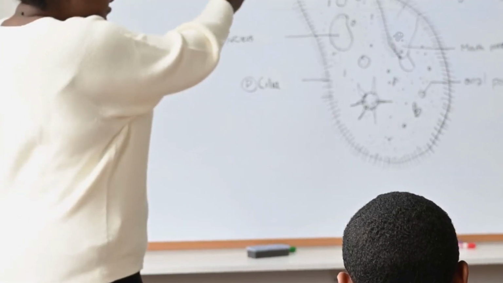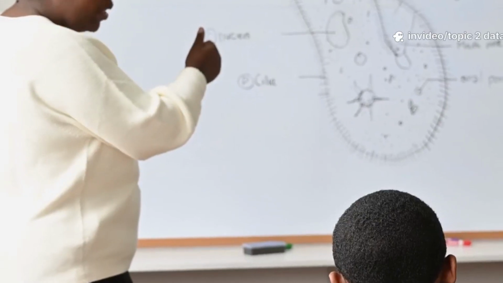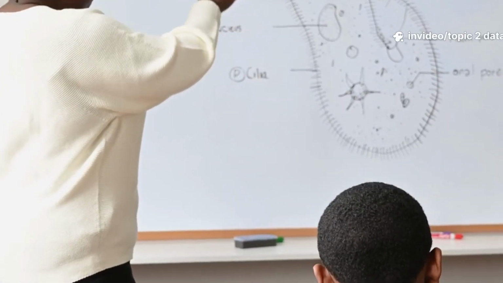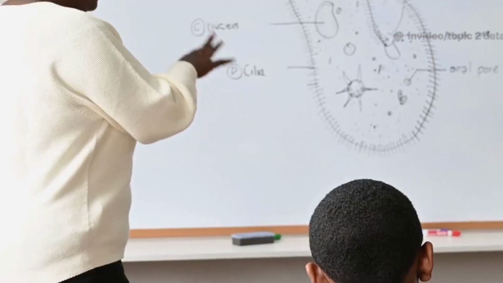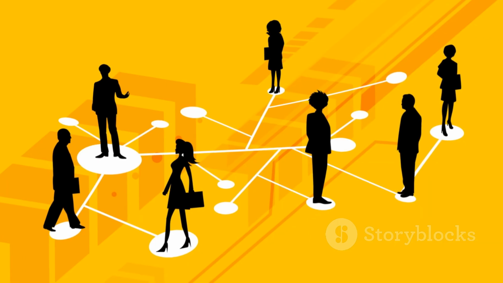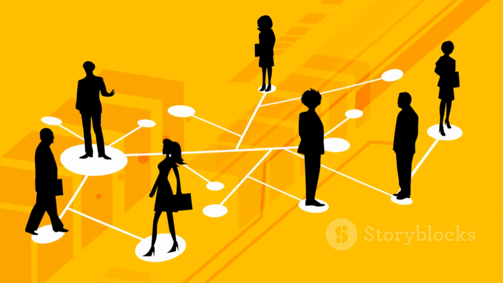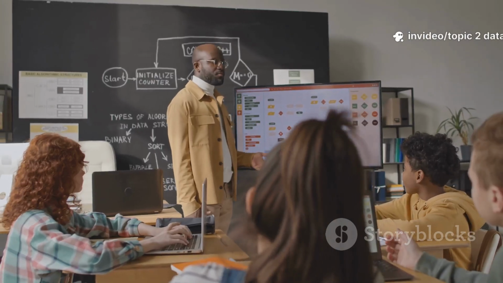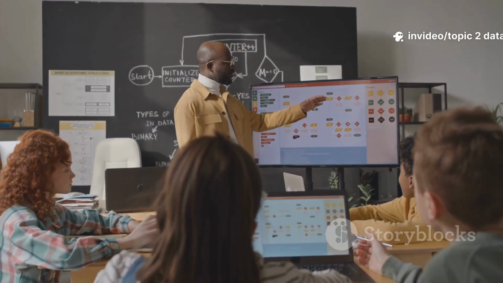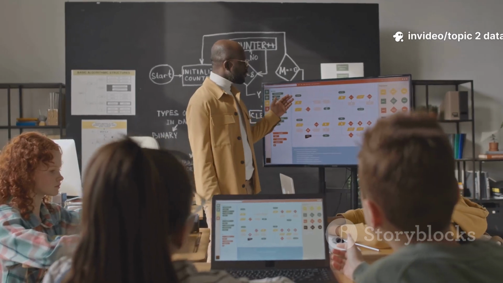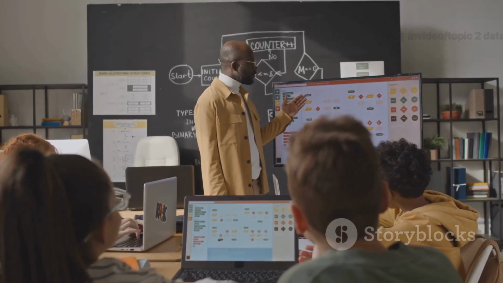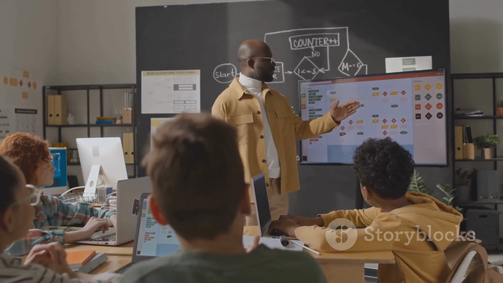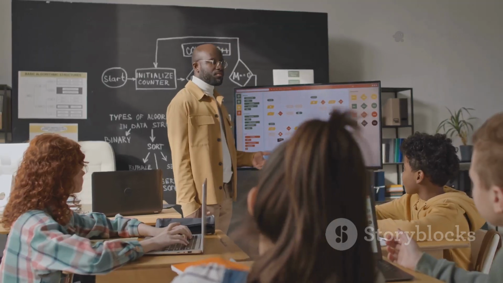Relationships connect entities, like a teacher teaches a course, or a student enrolls in a course. These links show how different entities interact and depend on each other. These connections show how data fits together. Without relationships, our data would be isolated and much less useful. Cardinality tells us how many. One teacher can teach many courses. One student can enroll in many courses. Cardinality defines the rules for how entities relate to each other, whether it's one-to-one, one-to-many, or many-to-many.